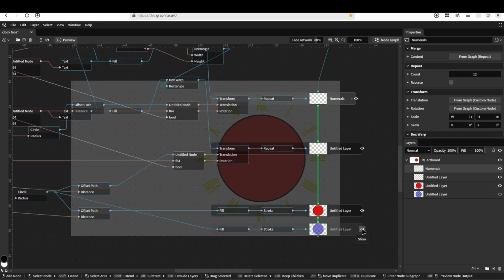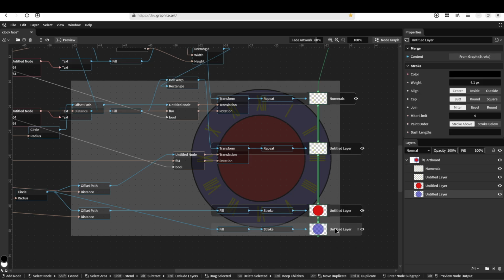This is the outer disk. Outer. This is the inner disk.